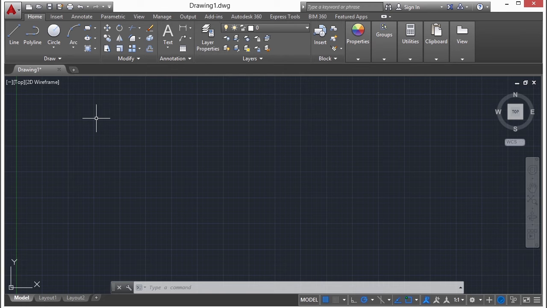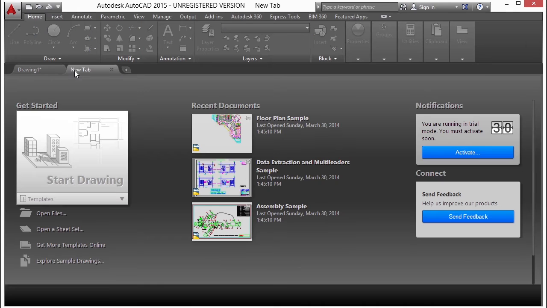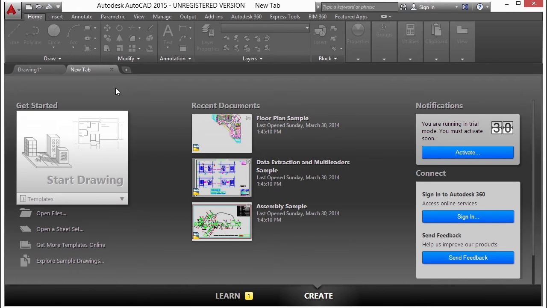Now we want to open up just a blank template file. AutoCAD.dwt is fine. So if you have a file open already, you need to click on this little plus sign here called New Tab. This will bring up what's called the New Tab. Or if you haven't had anything open yet before, it should open up right here to this file for you. In any case, this is where you want to get to.